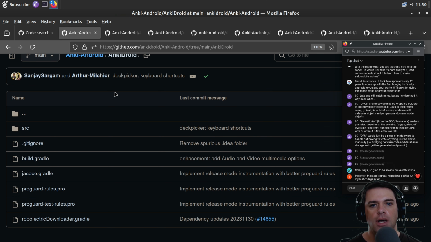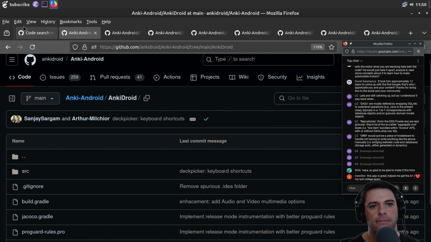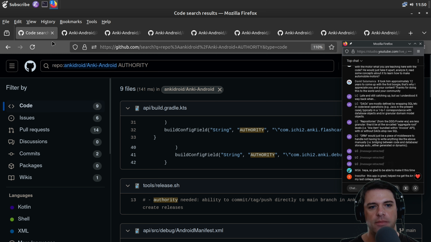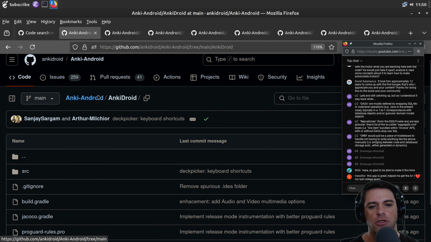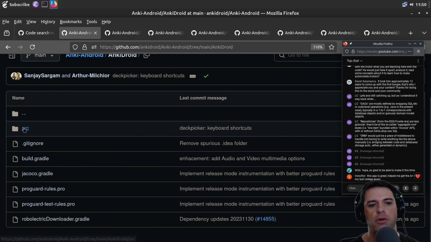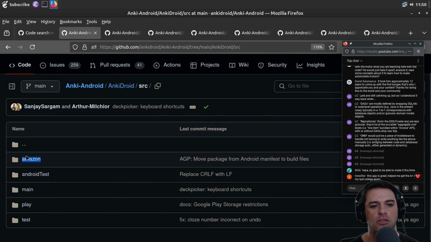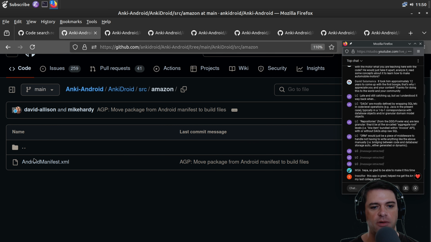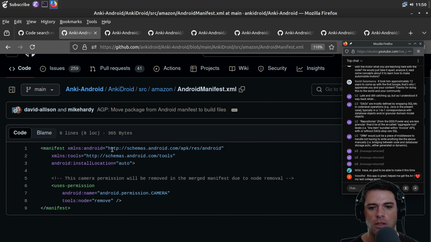All right, so I wanted to see something. What did I want to see? So it looks like we're communicating to the back end. That's fine. Oh, I wanted to see what was in Amazon, just so that I know that I can safely ignore it. I think it's probably nothing. Android manifest. Permissions camera.